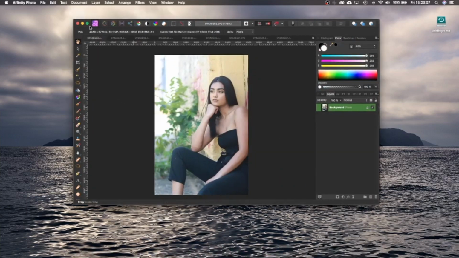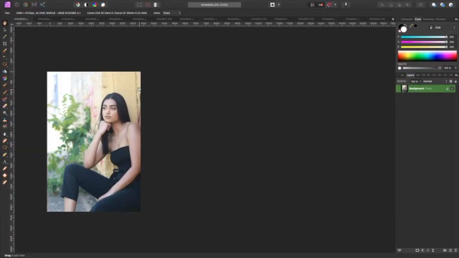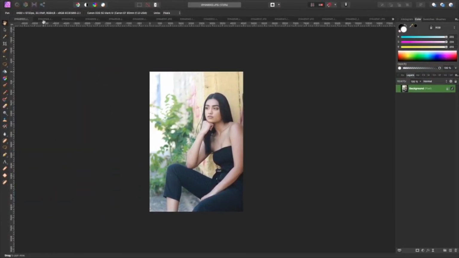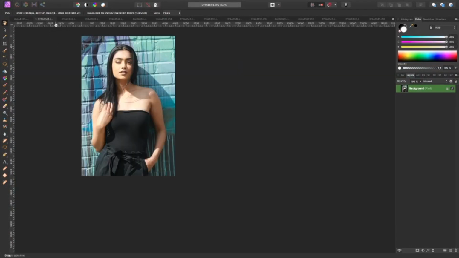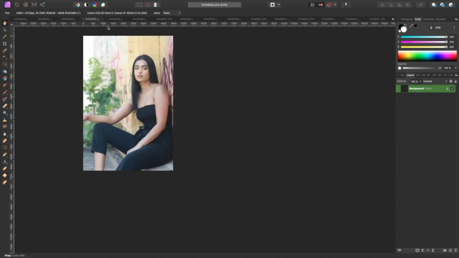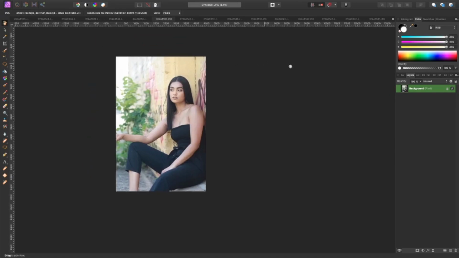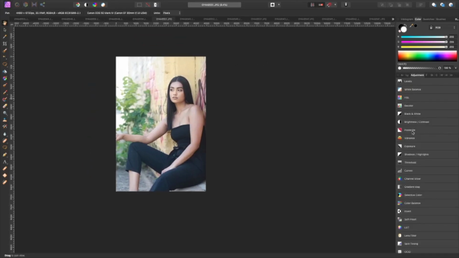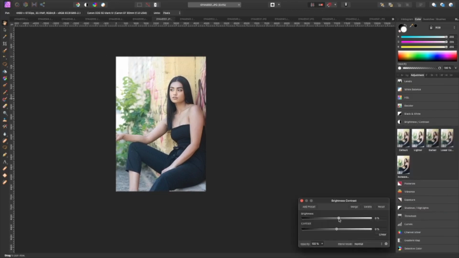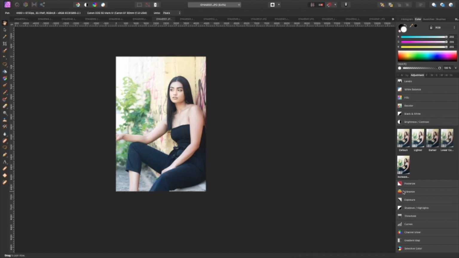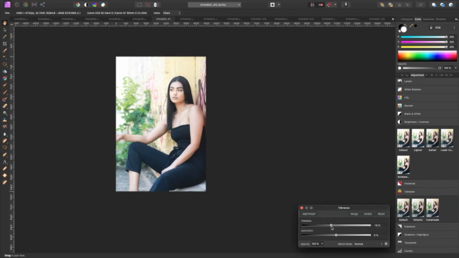this is what you get. Here's the photo, and this is your layout of photos all along the top. And that means for you to cycle through this, you have to click on every single photo individually and go through. You can do different adjustments really simply. As I've said in the other one, Affinity Photo is a fantastic app. It's definitely really strong, able to do amazing things. But this is one of my biggest problems with it, that it's not able to handle batch photos.